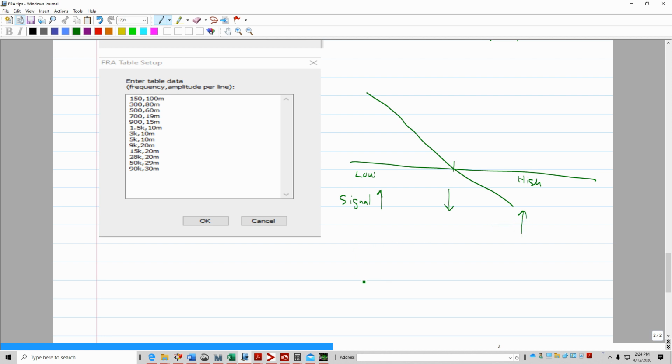So basically, you would want a voltage that varies with signal.